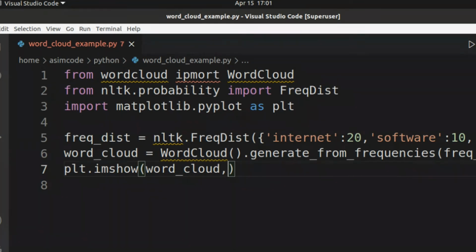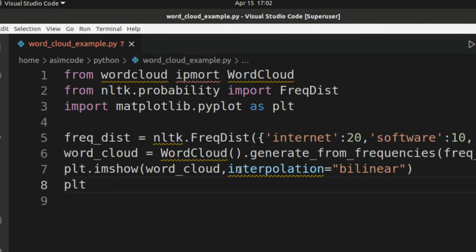And the interpolation will be set to bilinear. And plot axis off.